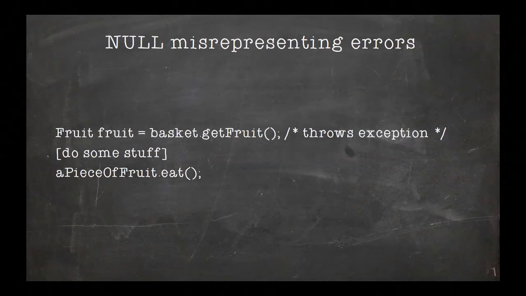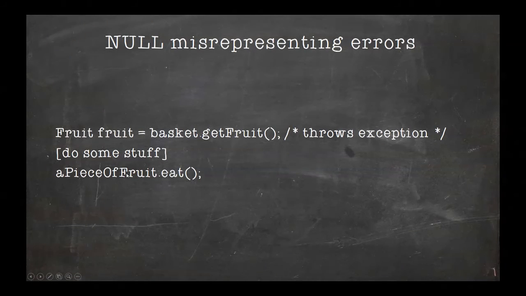If we switch it to throwing the exception of the second example from before, and that basket.getFruit will throw the exception right away when it doesn't have fruit, we will know that right here is where the has check occurred. So the exception, or the error, will be thrown on the line where the error occurred, not down several hundred lines later when you do a piece of fruit.eat and call the method.